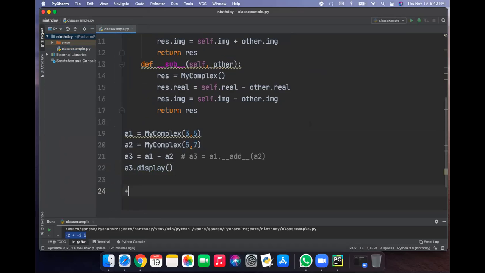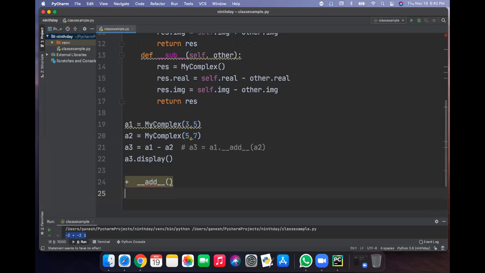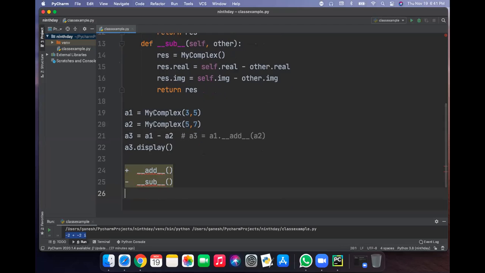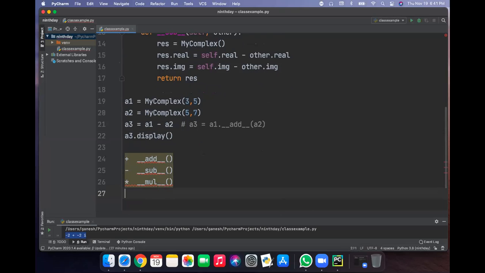For the plus operation we are overloading the underscore underscore add underscore underscore function. For minus we are overloading underscore underscore sub underscore underscore. For multiplication we are overloading underscore underscore mul underscore underscore. For division we are overloading underscore underscore truediv underscore underscore.